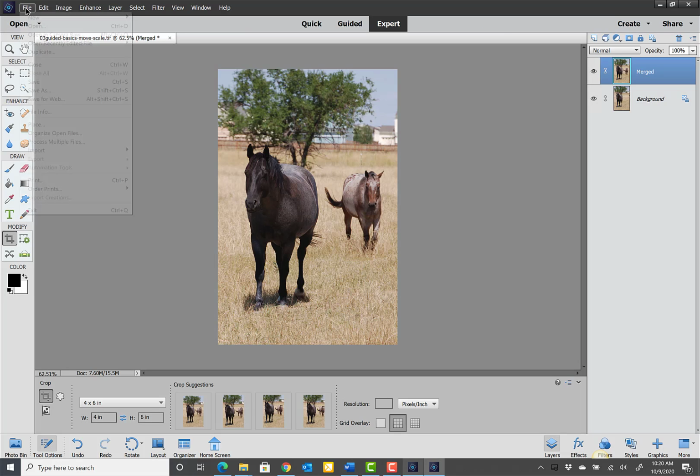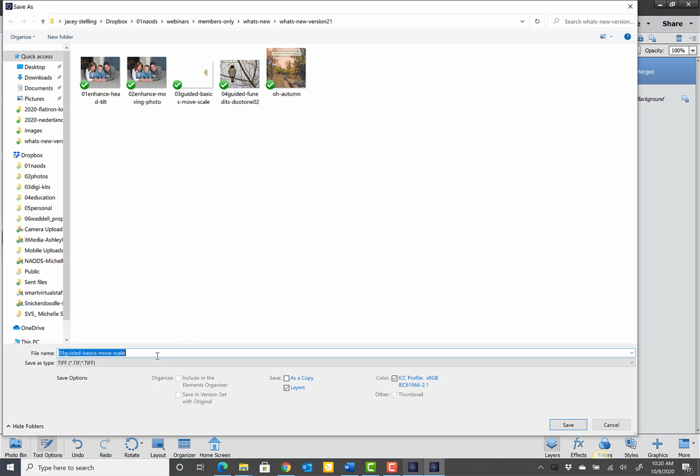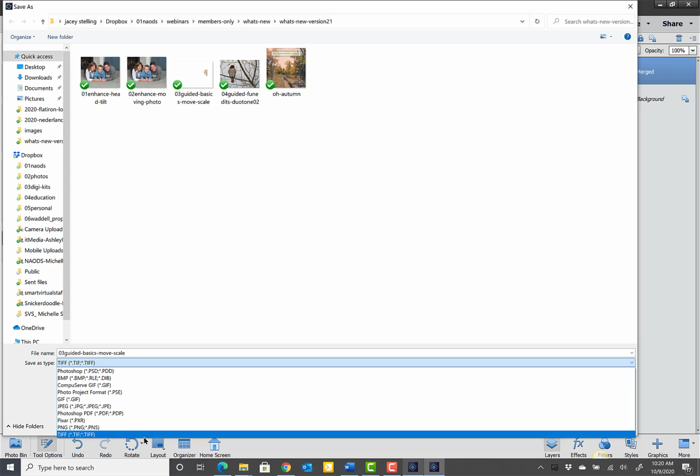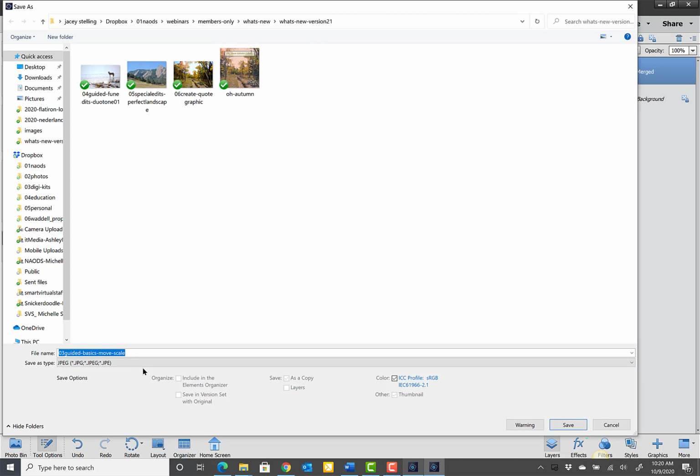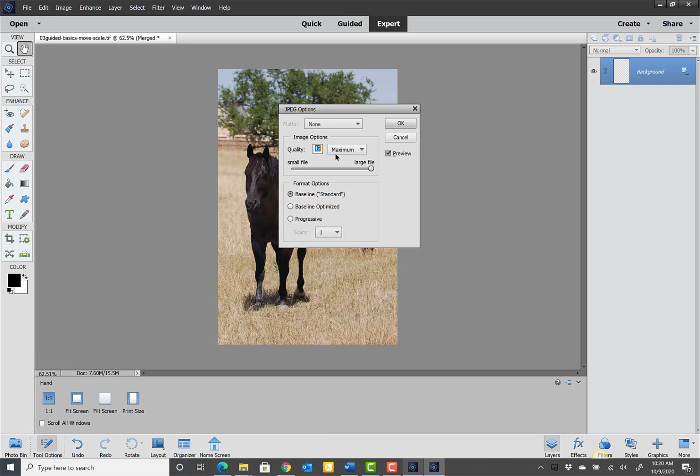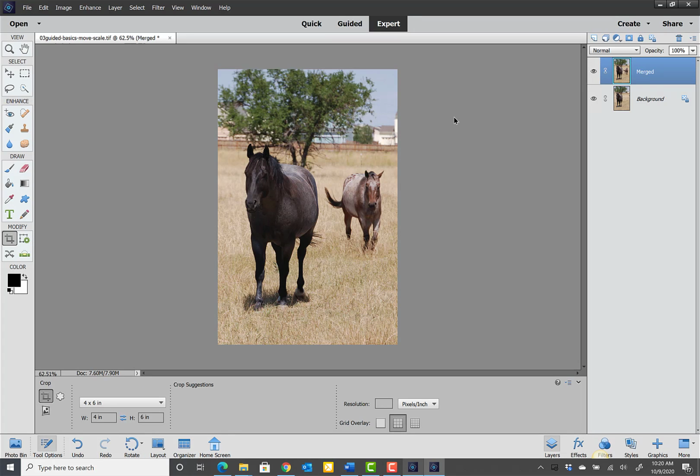You would just go ahead and save this. So I'd go File, Save As. If you want to save it as a TIFF, JPEG, or a PSD, that's your opportunity to change it right here. Usually I will upload these as a JPEG, and then you just save, and there's that 4:6. I'm just going to type in 4:6 so we have something different. 4:6 and save. I'm going to boost that up to high quality, and now we have a JPEG of that.